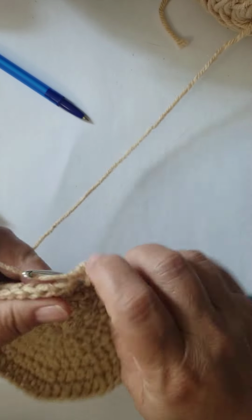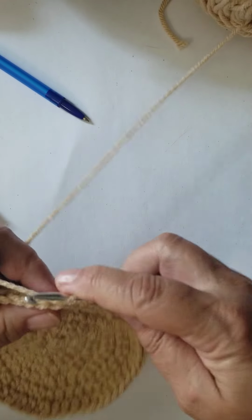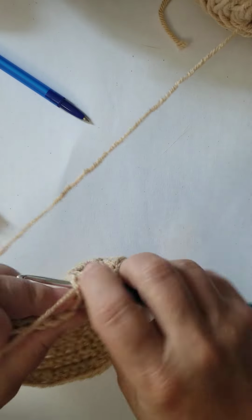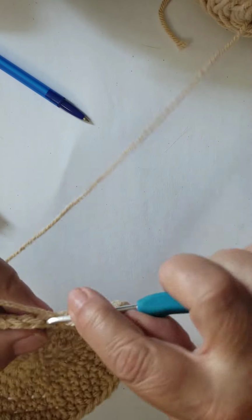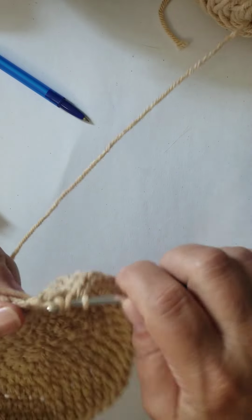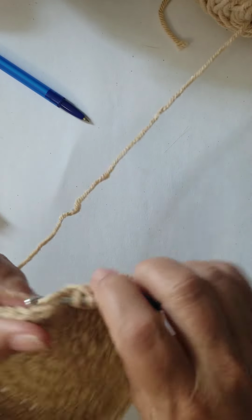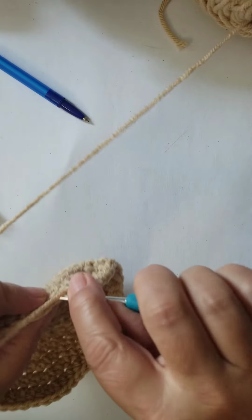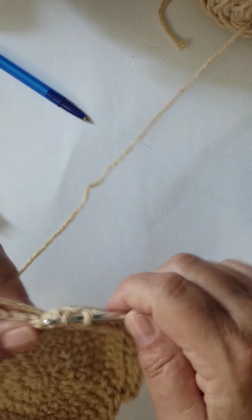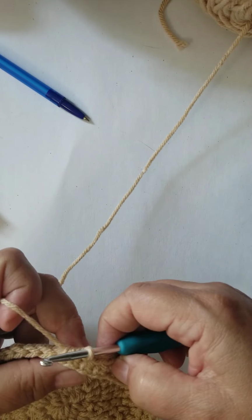Two, three, four, five. Then we're going to half double crochet two together. So we're going to half double crochet in five. One, two, three, four, five. Do two together. One, two, three, four, five, and two together. Was that five? One, two, three, four, yep.